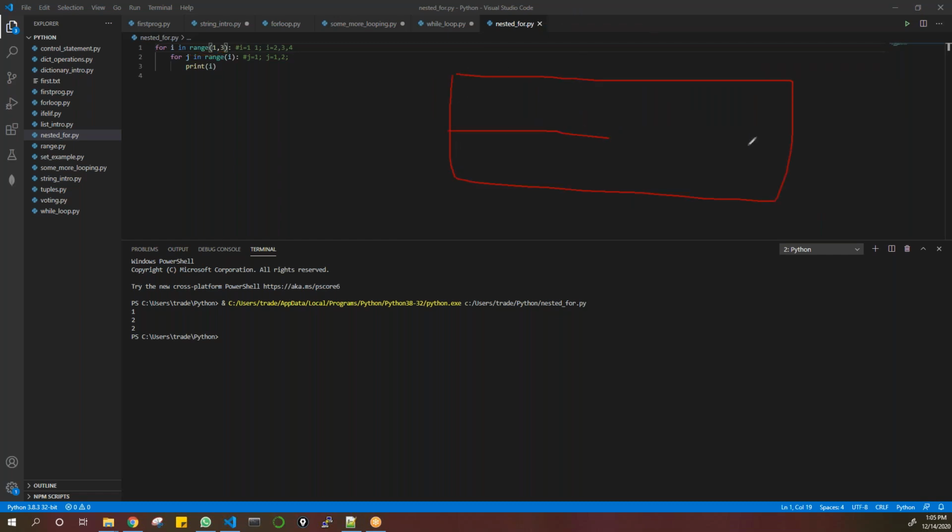So let me just make it simpler. Let me make it 4 to make it a little bit interesting. Range will be up to 4, not including the 4. Exactly. So that will be 1, 2, 3, right? Not the 4. Forget about this one. This won't be there. So this is your I. This you understood, right? You just answered. Now, for I in range 1 to 4, what is happening? My I is here right now, correct? It is initialized to the first element, so I's value is 1 at this moment.